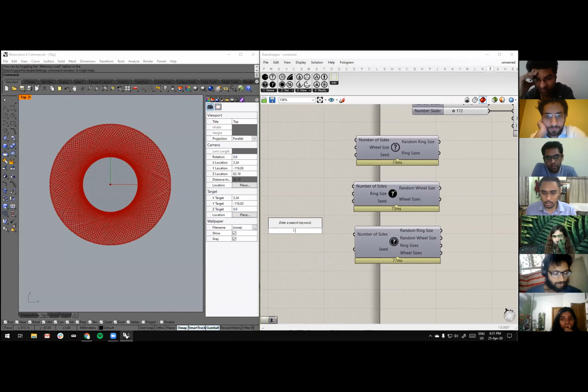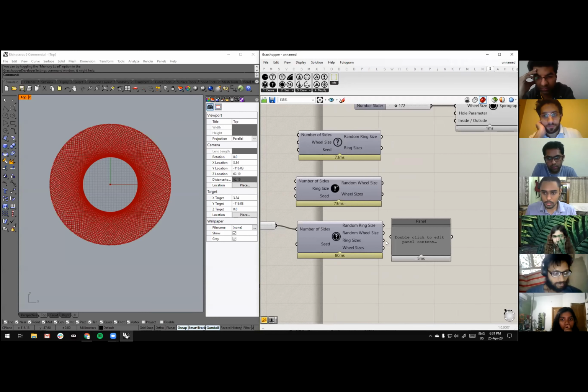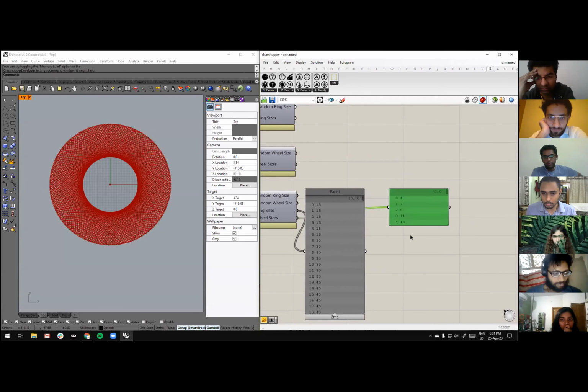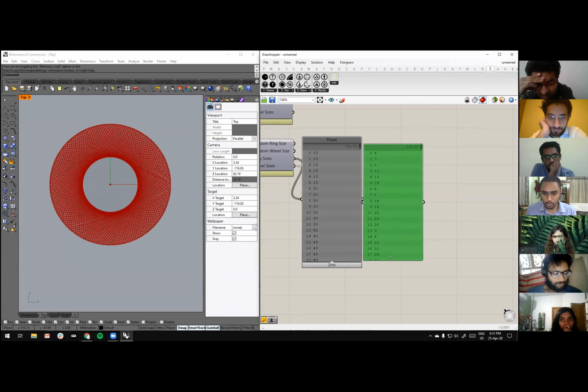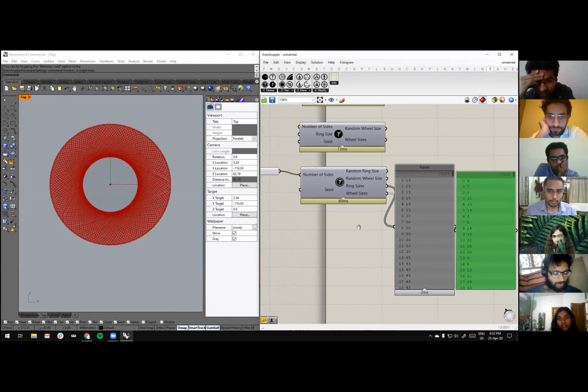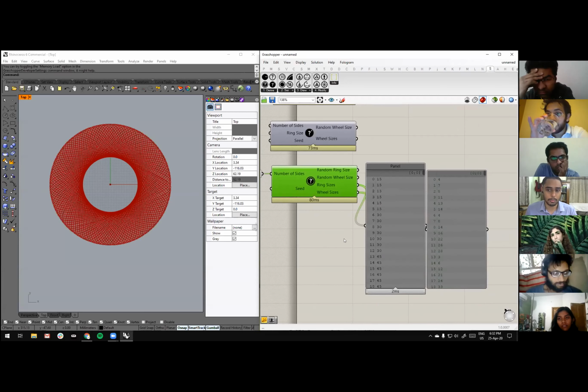If I enter, say, 15 here, then these two parameters, the ring sizes and wheel sizes, are basically two lists of numbers which, when combined, will give us spirographs which have 15 sides. So that is the concept behind this component, right?